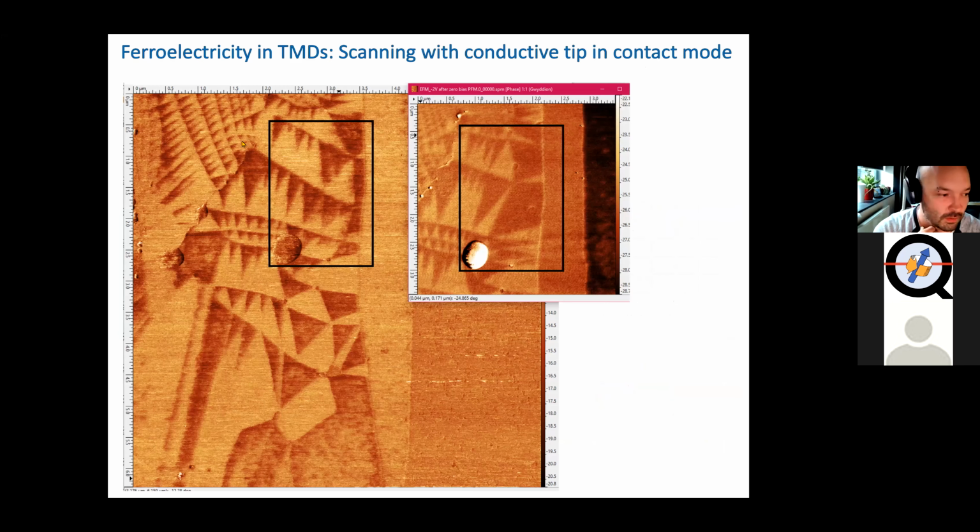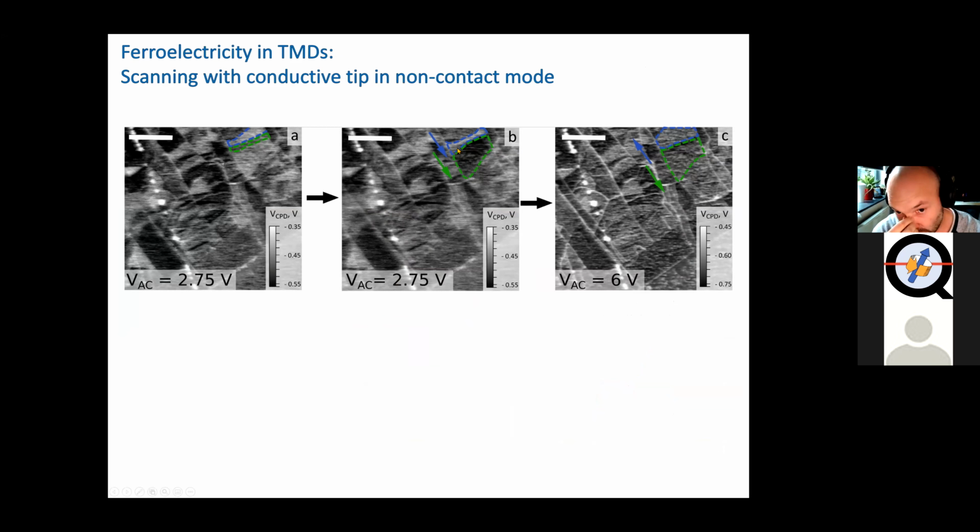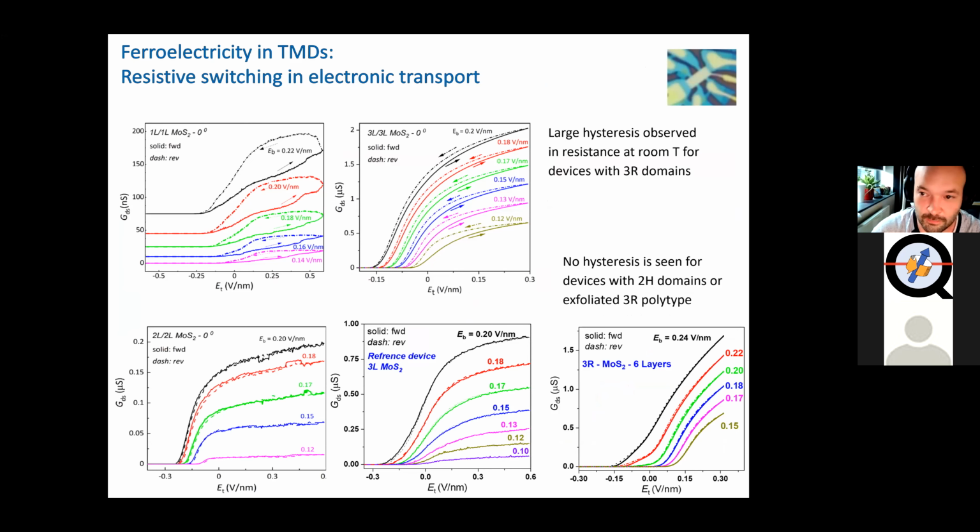Okay, so back to this. We can also switch these domains using just the voltage, but again, it's not very reproducible and not very controllable. Maybe over time people would learn to do it better, but at the moment you can see the change, but it's not directional. Now, of course, we try electronic transport measurements, and here the samples that we measure are again double gated, in the Hall bar geometry.